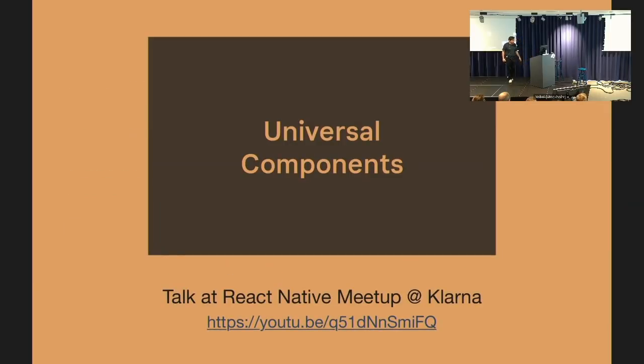So in a way, this talk is kind of part two of a talk that I gave some time ago in Klarna about universal components. That talk was about trying to bridge the gap between the web and native. And that is to a big extent what motivates this kind of exploration. Because if we don't take the web as the final platform, then we realize that so much of CSS is pointless and redundant, and so much we could improve on top of it.